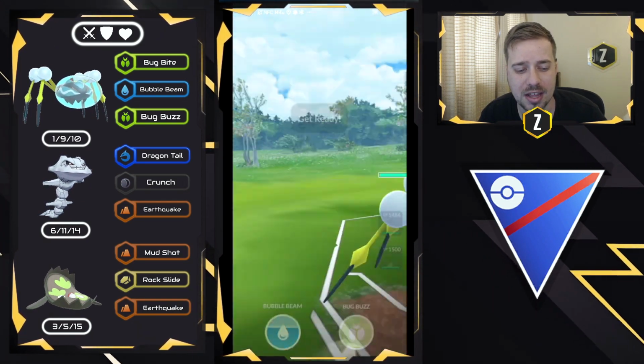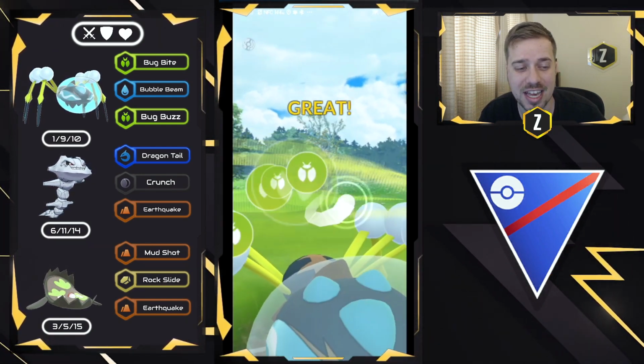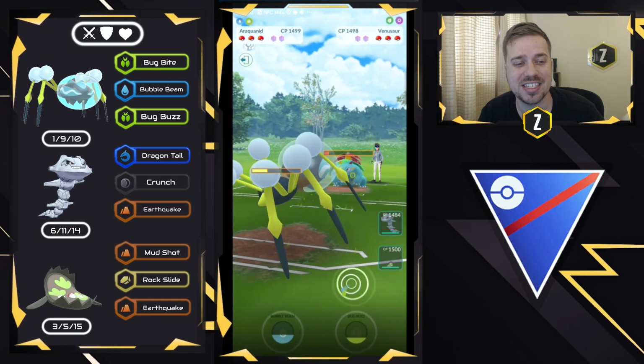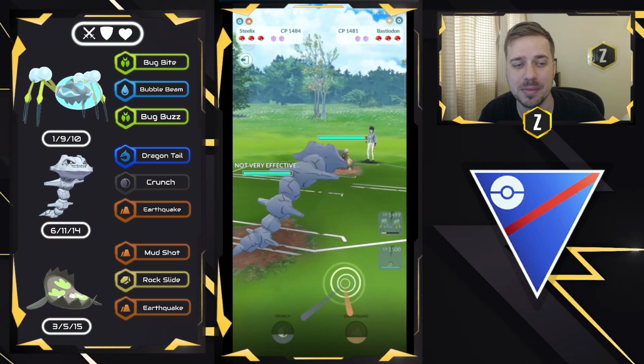And we're going to go ahead and throw the Bug Buzz now. That's quite a bit of damage if they decide to no-shield. And if they do, things are looking pretty good. We do land the Bug Buzz right there against the Venusaur. So they decide to swap out actually into Bastiodon. So I'm going to go ahead and come into Steelix.